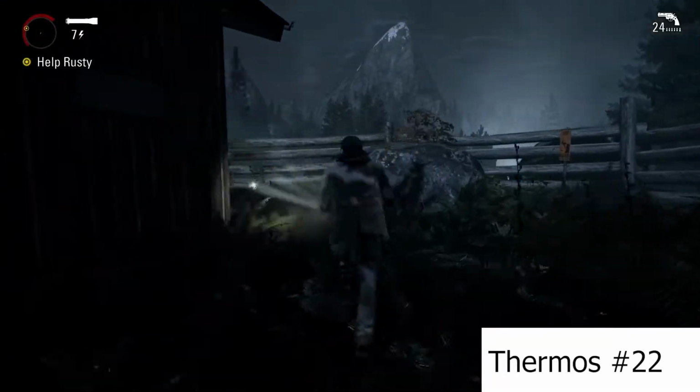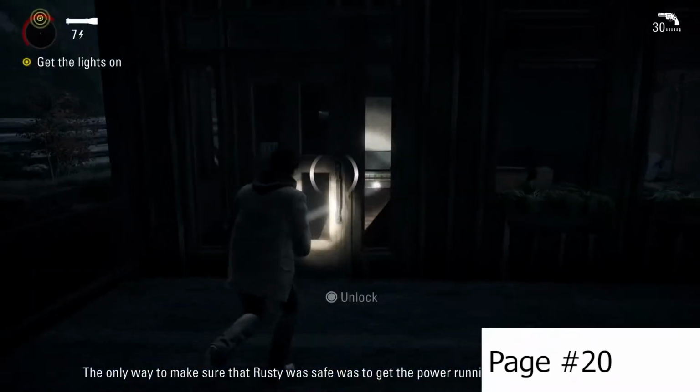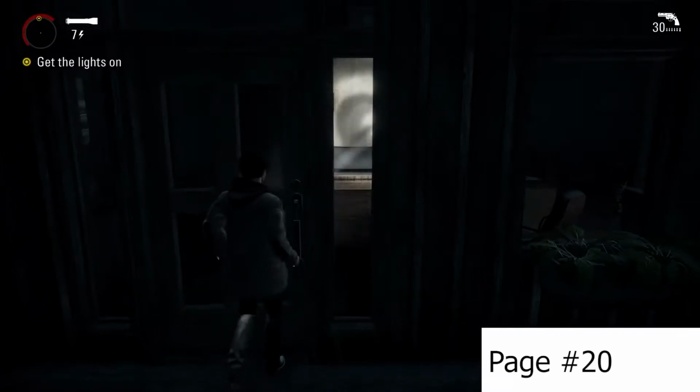Okay, now the next page, so this is after you get the keys, so you can get inside this building. So once you get the keys, you want to go inside here, and the page will be in the corridor.